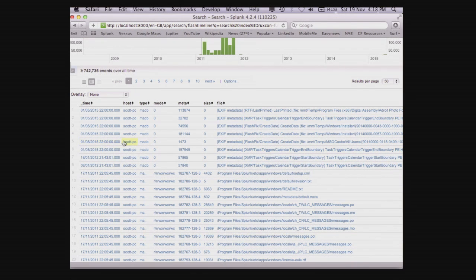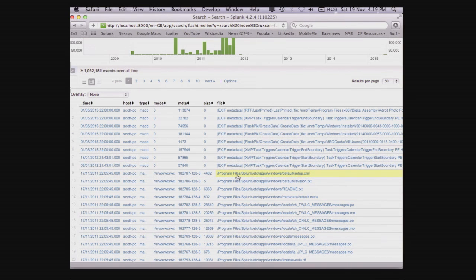So now you can start seeing some of the metadata that we've pulled out of our timeline. We've got a timestamp, and we've got the host, which when I added the computer to Splunk, I called Scott PC. We've got the type of data, and this relates back to those file system timestamp types that we had before. Mode is particularly useful for the first character: R for regular file, D for directory. Metadata address, so inode or MFT, file size, and this information here.